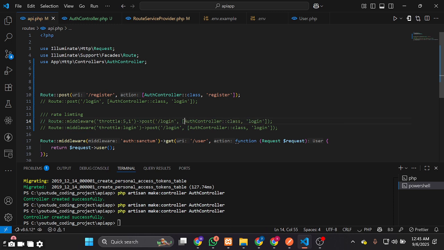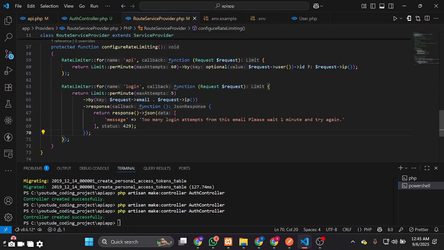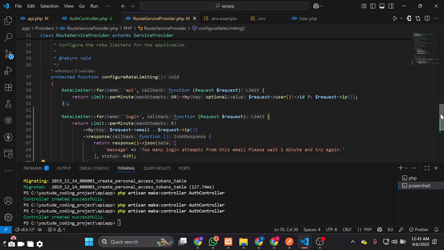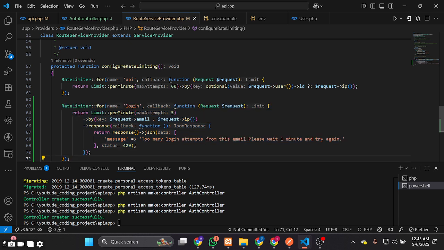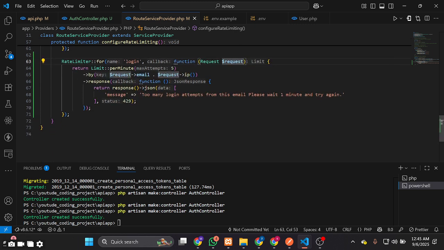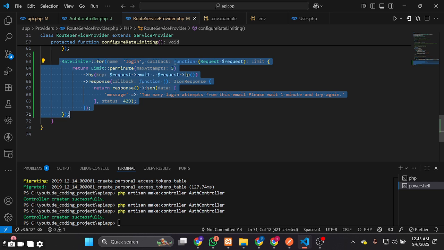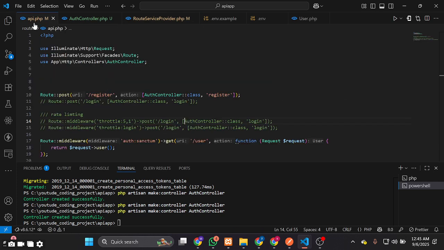What I would suggest you do is go straight to your route service provider, and you have this kind of code right here for a specific endpoint. Basically, it is better to grab the user's email and the person's IP address. So with this code, you can copy it, then go straight to your API.